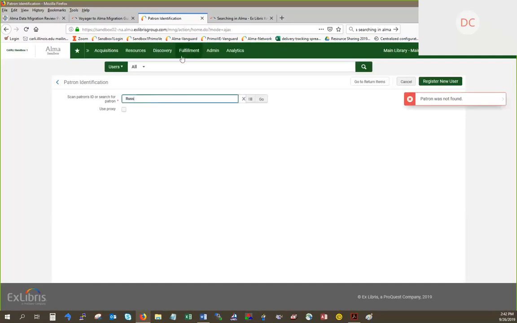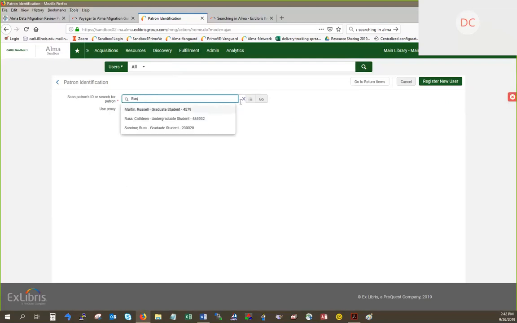When you type slowly, so let me do that again, clear my error. When you type slowly, you'll notice what it starts to do after you hit that third letter. A little wheel spins for a second, and it starts to pull up the patrons that match the search, and then it begins to narrow to them. So if you're using the Fulfillment Manage Patron Services, you'll type slowly, and then you'll actually select the patron from the drop-down, and then click Go.